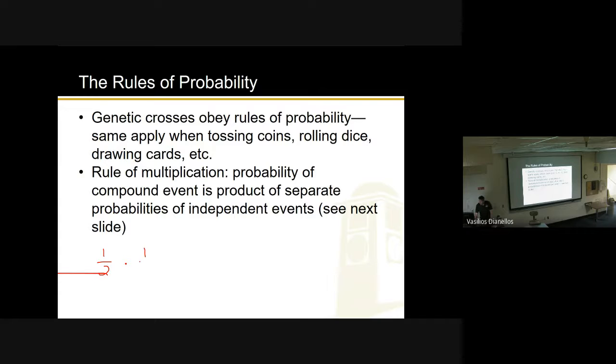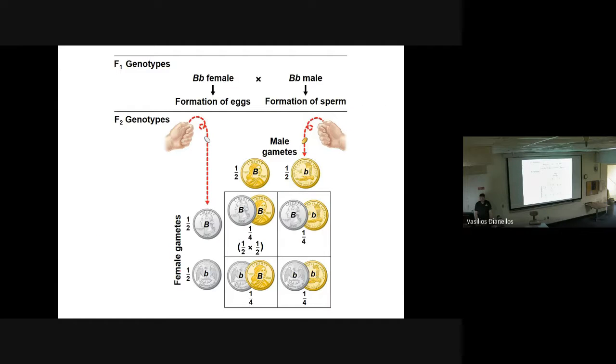But these are separate events. So if I were to say, what are the chances of both of those things happening, then you have to multiply it. So if you know anything about fractions, this is pretty simple. The top is the same. 1 times 1 is 1. 2 times 6 is 12. So the chances of rolling a die and landing on 6 and flipping a coin and landing on heads is 1 in 12 because those are separate events. Does that make sense?